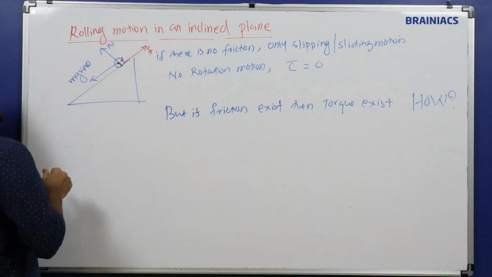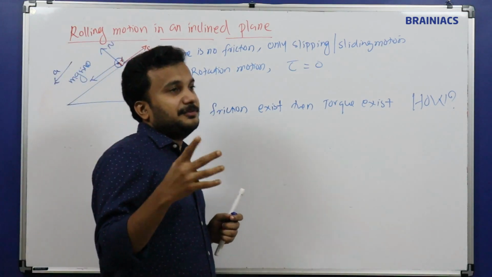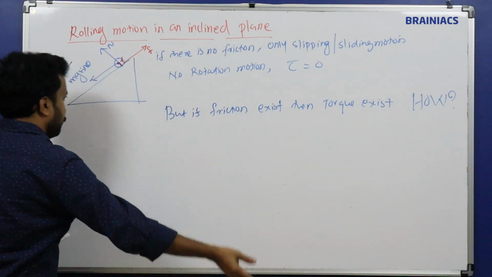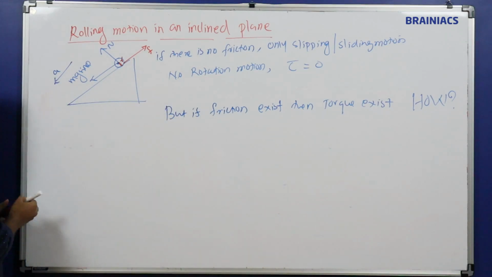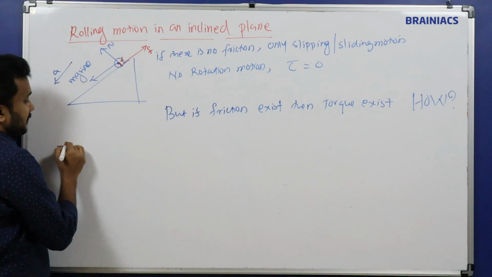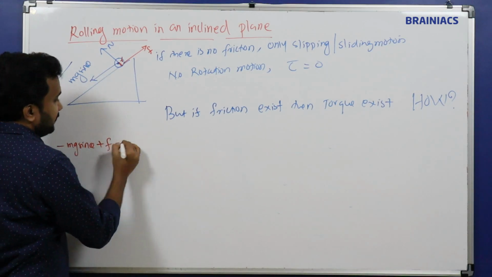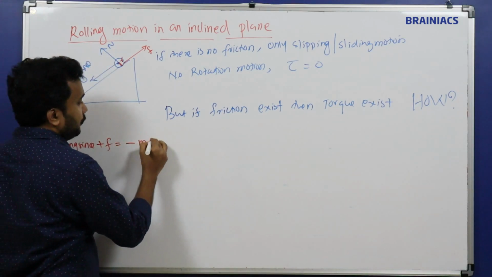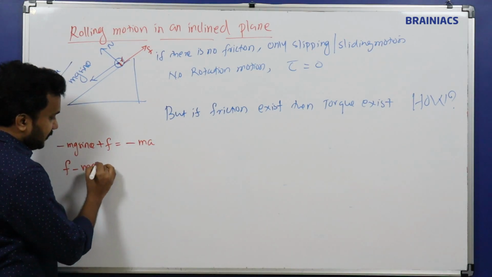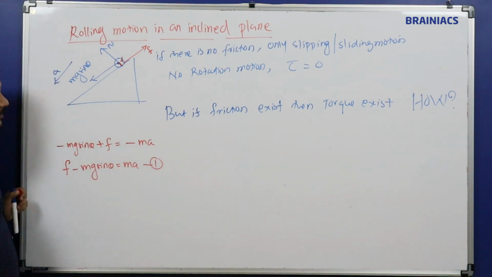But one point we know, this body is moving downward with an acceleration a. Now we will write the free body equation and solve this. This is our aim. So listen to the board very carefully. So what we'll write? Free body diagram. Equations: downward force minus mg sin theta, upward force positive F, is equal to acceleration downward, total force equal to minus ma. Throughout multiplying with minus, I'll get F minus mg sin theta equal to ma. Equation number 1.